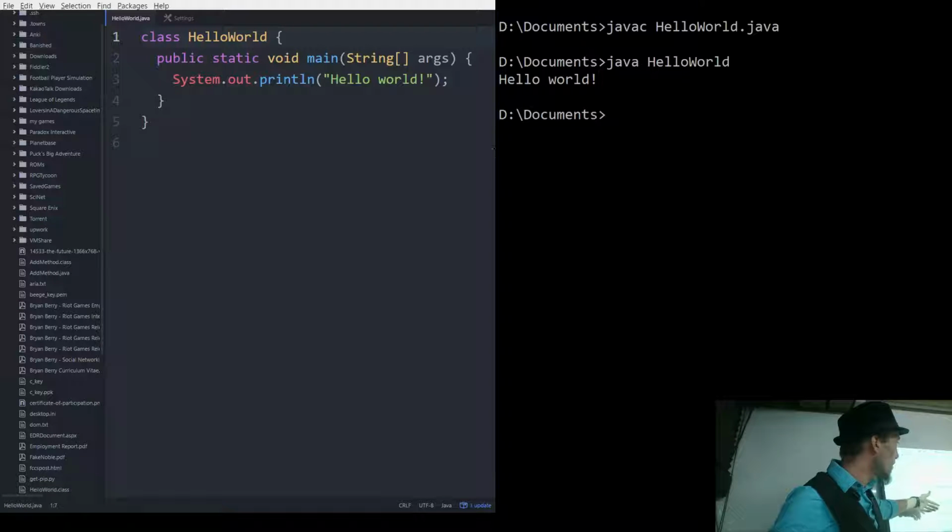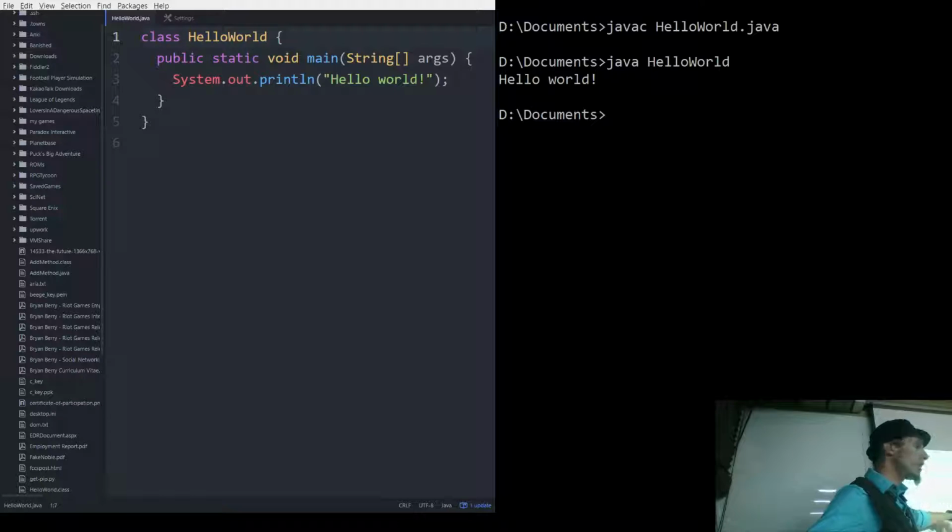So in this case, we're accepting two inputs, an integer that we're going to call a, and an integer that we're going to call b. And then in this case, we're just going to return a plus b. When you return, that ends the method. And if there's a value after it, that is the output of the method. Whatever type of data this is must match the type that the method outputs. Otherwise, Java will complain at you. It'll be like, hey, you're lying to me. Don't do that.